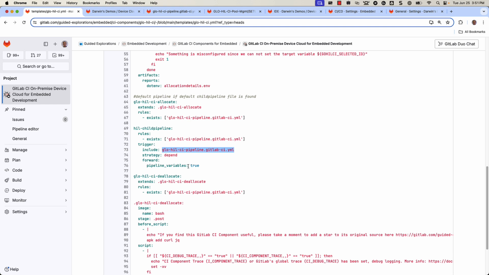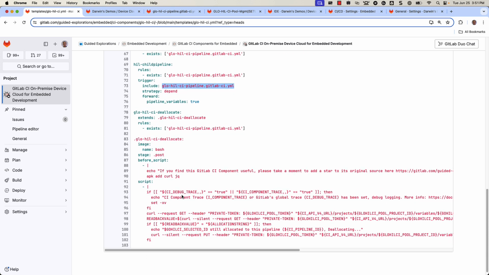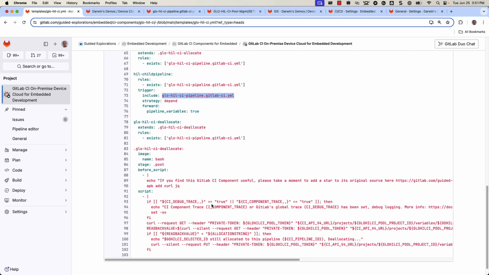I should also note that when we built the runner, we said only to ever run one job on it. So even when we use containers, it's just going to run one container at a time and have access to the hardware that's on that particular device. And then here's the deallocate routine. I'm not going to go through the code in here, but all it's doing is going and getting that variable and writing to it.